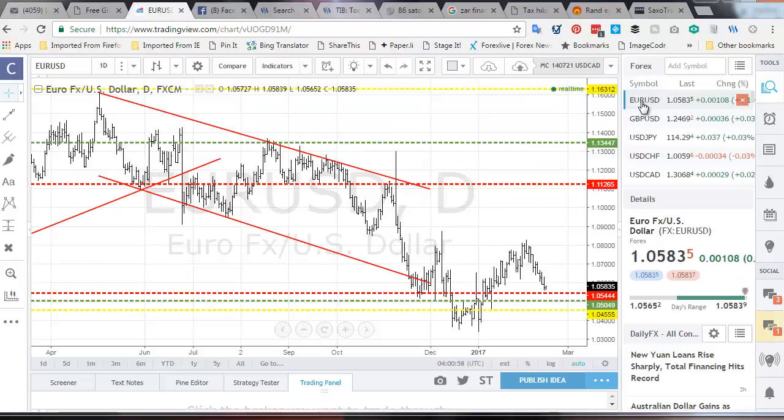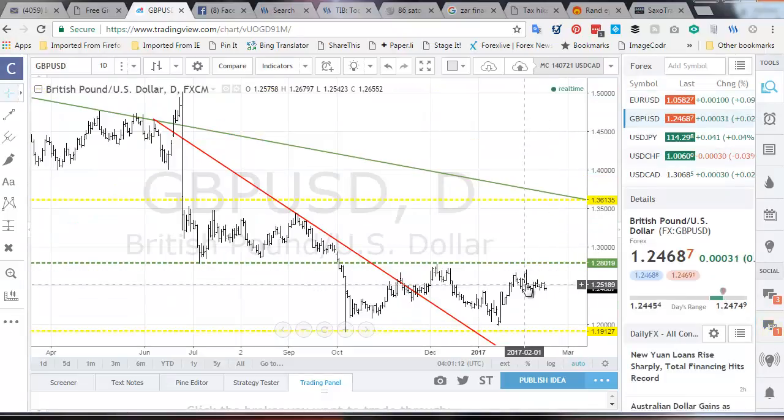So here we have a whole series of currencies, and I'll just step through a couple. Euro against the US dollar, and we can see that from the 2nd of February the euro has been falling, which means the US dollar has been strengthening. From the 1st or 2nd of February, we can see the pound has fallen against the US dollar, so the US dollar is strengthening.